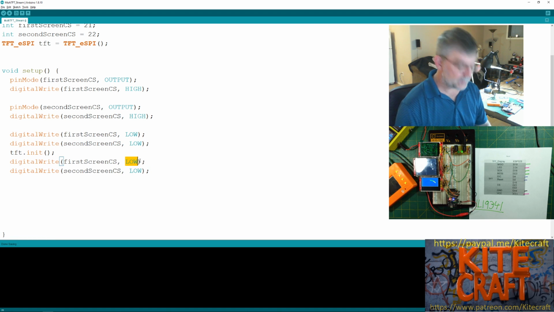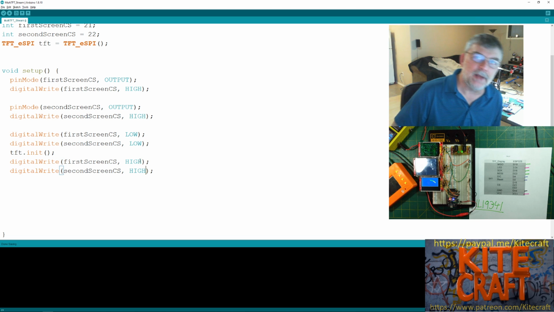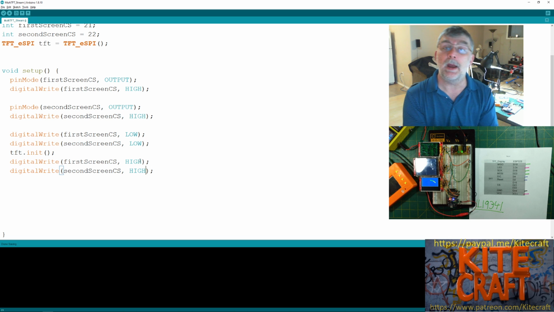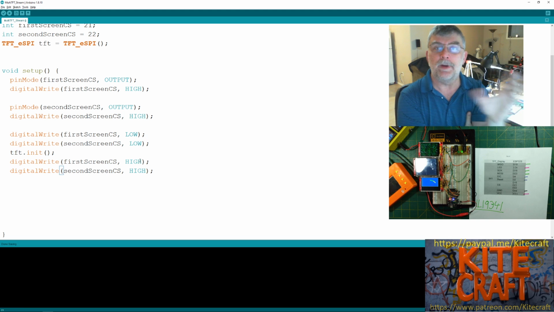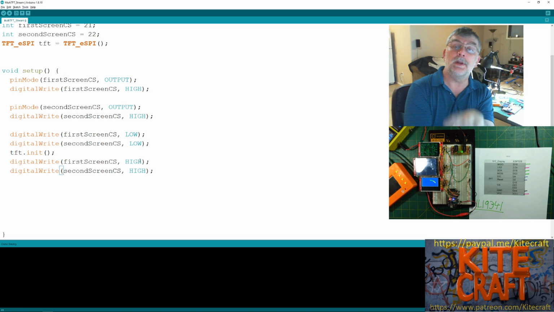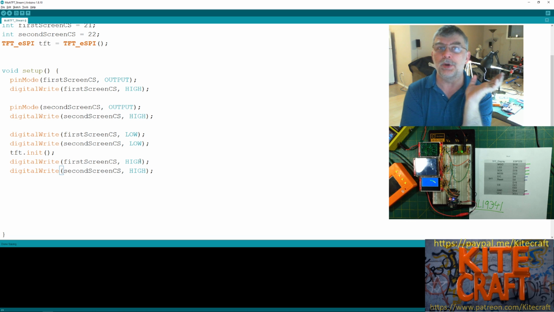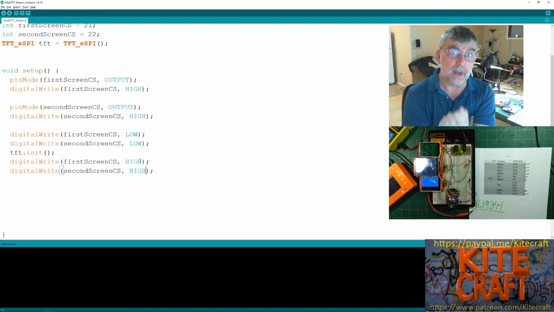Now, you notice I'm doing this to both pins simultaneously. Remember we were saying on the SPI interface, if the chip select pin is pulled low, then the device is going to listen to the data that's on the bus. Now we have multiple devices on here. We need to initialize all of those devices, so we do it simultaneously.